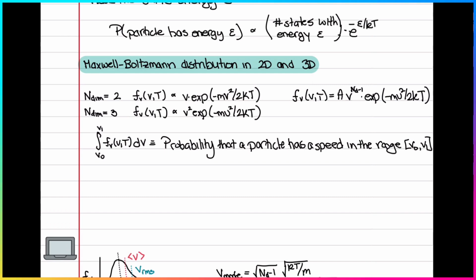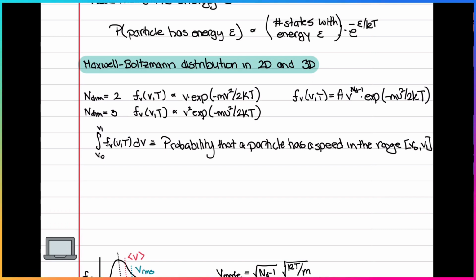So the integral of this function can relate to probabilities. The integral from v0 to v1 is the probability that a particle would have some speed that's between v0, or it could be equal to v0, and v1. Now, it has to be this way. Essentially, in the continuum limit, if there's an infinite number of possible velocities, then the probability of any individual velocity is technically 0. So you can't really talk about the probability of individual velocities, but you can talk about the probability of a range of velocities. You don't have to worry too much about that, but just if you want to know some of the details.